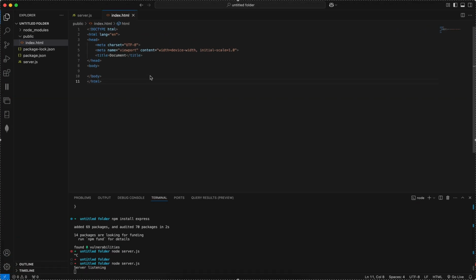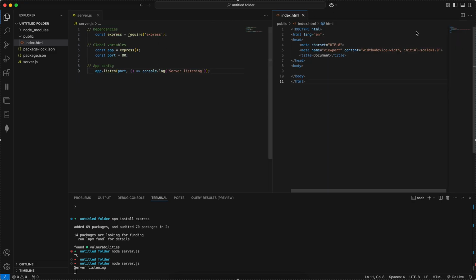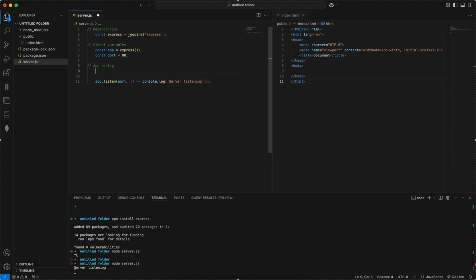And we come back to our browser, hit refresh, and nothing. And I'm going to always do this. I'm always going to let this error out or give us a problem just so I can explain each step and how it's working. So if we come back to our server.js, let's actually throw this over here. So we can say left-hand side's our server, right-hand side's our client. So the reason for this is we're not telling our server to serve up any files. So let's use app.use. And inside here, we're going to use our Express library. We're going to say express.static, so it's going to set up a static folder, and that static folder is going to be public. So now it's searching inside that public folder for anything that needs to be served up, and most people should know servers are looking for an index file. So now I've saved that.